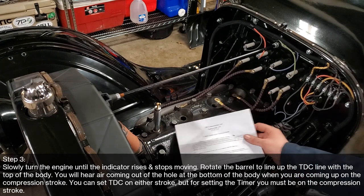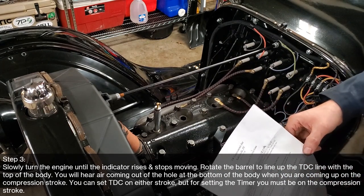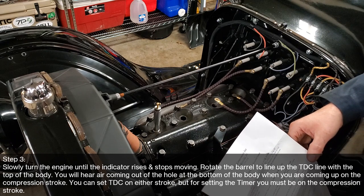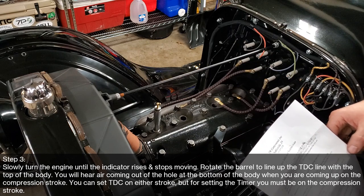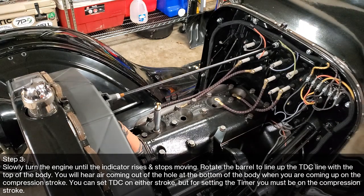Okay, for step three, let's see what she says. Slowly turn the engine until the indicator rises and stops moving. Rotate the barrel to line up top dead center with the top of body. You will hear air coming out of the hole at the bottom of the body when you are coming up to compression stroke. You can then set top dead center, but for setting the timer, you must be on the compression stroke. Okay, sounds simple enough.